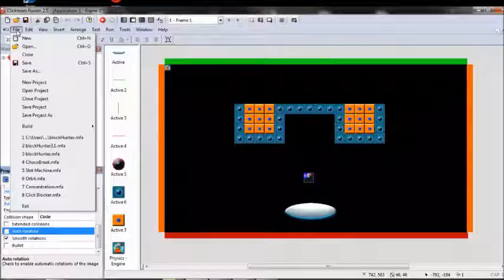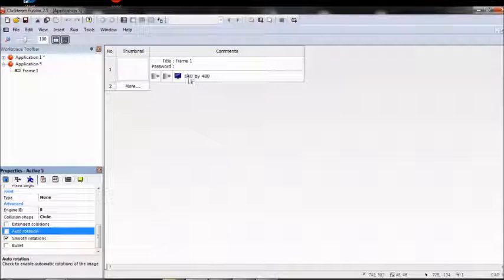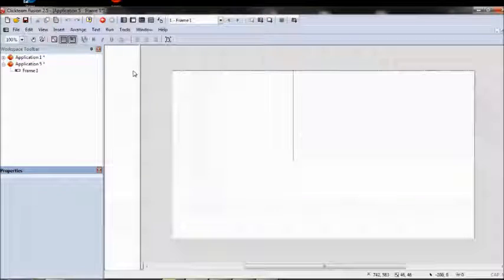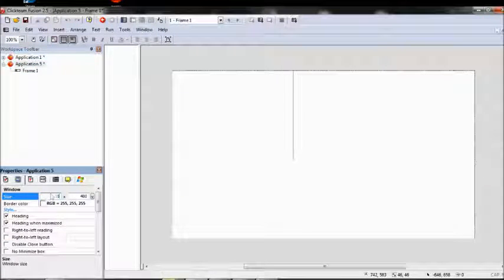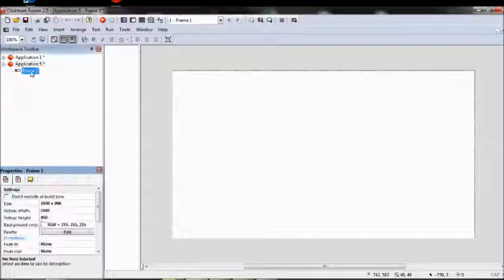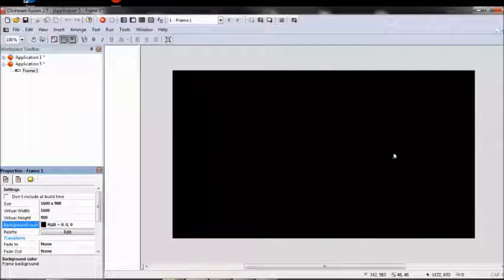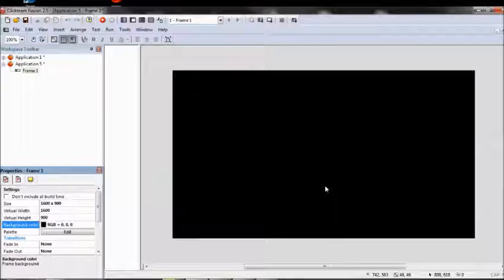Go ahead up here on the top left, go File, New. And we'll set our level dimensions to be 1600 by 900. Once that's done, double click on this box in thumbnail, and in here we'll click on application and then in window, and what we're doing now is matching our camera to the level dimensions so we see the entire level at the same time. Once that's done, just click on frame and we'll change the background color to be black, just like that. So let's go ahead and insert our character.